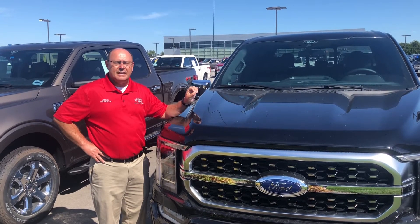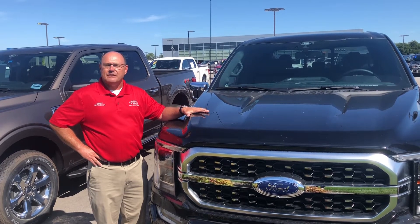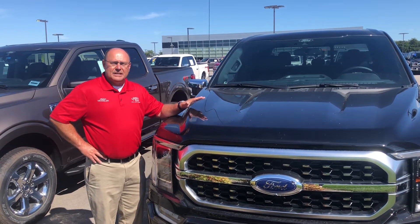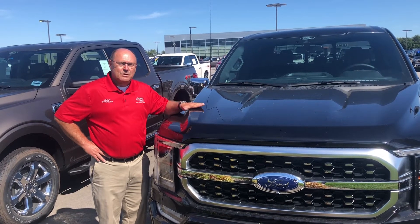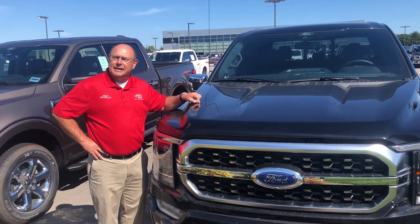It's been a great two weeks for us because we've had about 25 to 30 new F-150s come in. This is one of them — XLTs, Lariats, Platinums, even a few King Ranches. We've got them all. And this one right here, this is your truck, so come and see me and we'll drive this one home together.